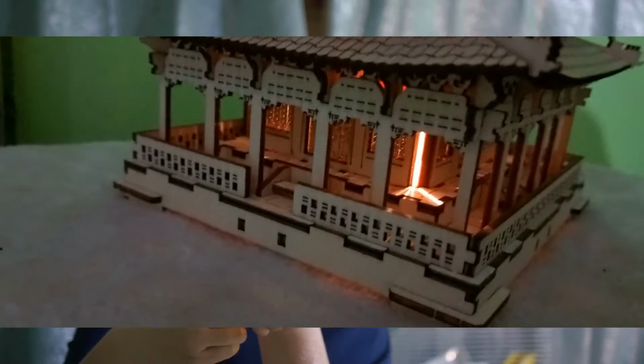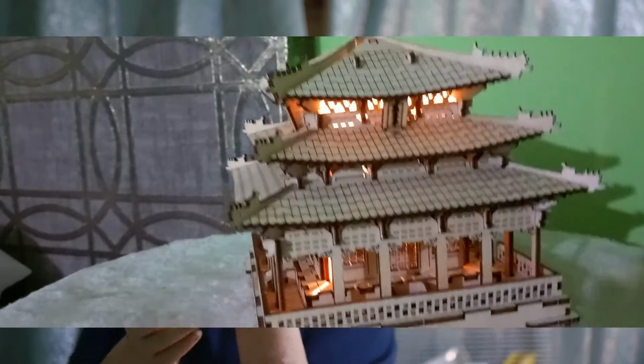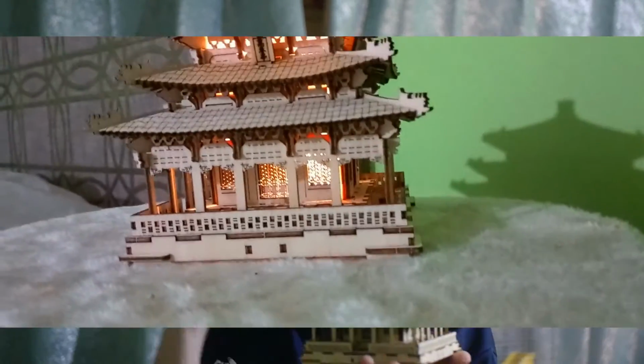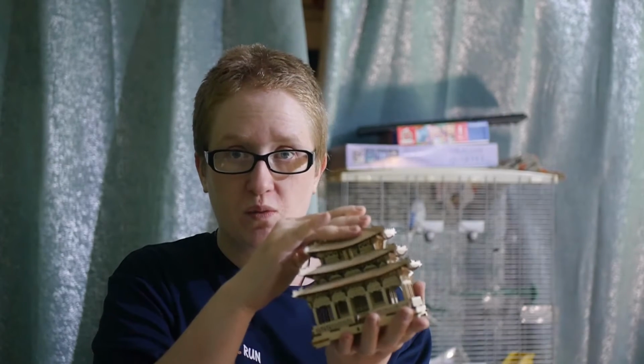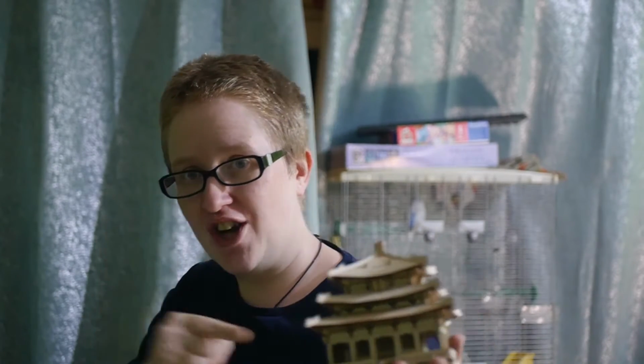Just turn this off for now, because I don't want to drain the battery too quickly. Sadly, this type of battery can be quite expensive to replace. But the battery pack itself fits nicely underneath, so it will sit flat without getting in the way, which is brilliant. As for that, I will say it's not only structurally sound, in that once it's together it's not wobbling everywhere, but it can actually survive a child.